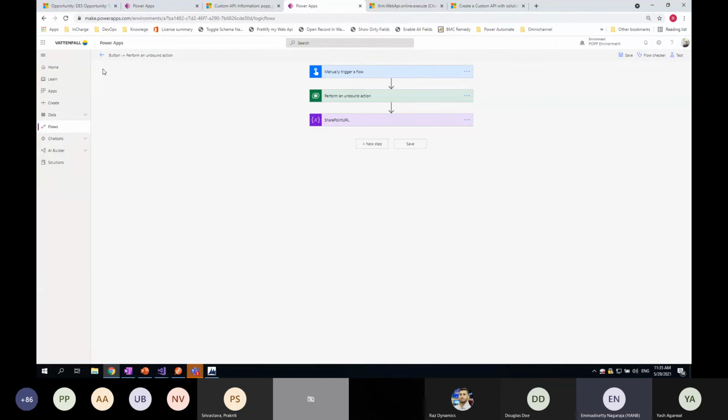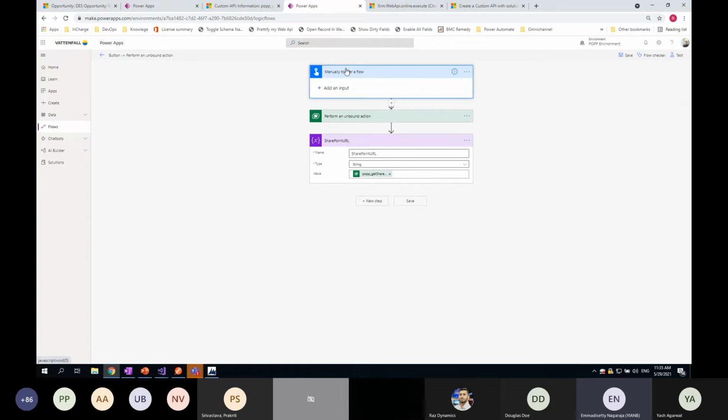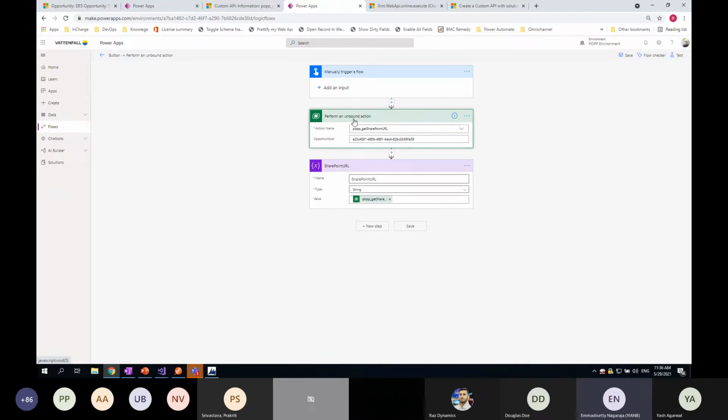I just configured a simple flow. It doesn't look good, excuse me, but it's just to demo how it looks. I'm triggering it manually, and you see this action.